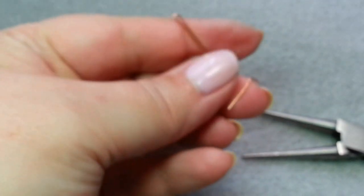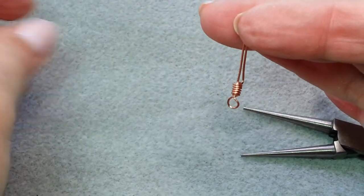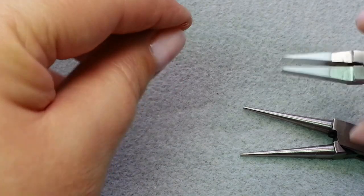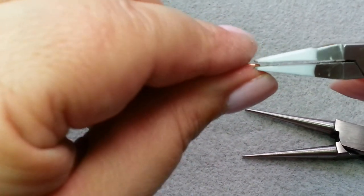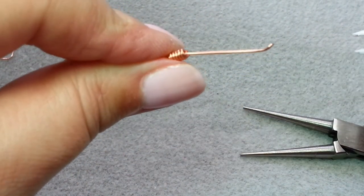So, tail nipped. I've got this. Now I'm going to take my flat nose pliers. I'm going to grab it at the very tip and I'm going to bend it up just a little bit. So I've got this little lip to it.